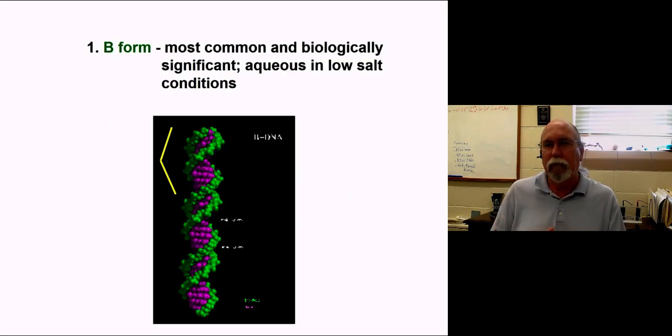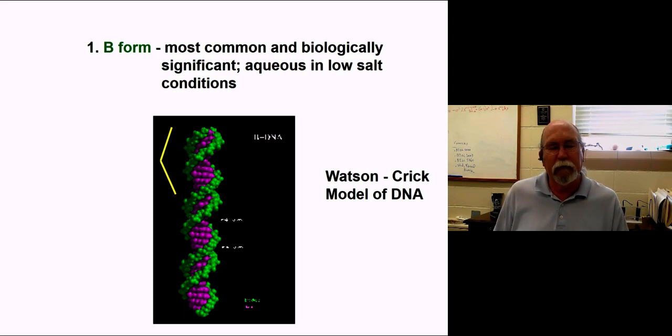Of course, the beta form is by far the more common biologically significant one, given it's in pH 7 or so cell systems, generally aqueous and low salt. It's the form that you'll find if you're going to extract DNA from whatever. That's the form that Watson and Crick described, and this is the one that you certainly would use as a model for DNA for working problems and other things. And it has some general features like 10 base pairs per turn, as we said. It has the major and minor grooves. It's about 20 angstroms wide, etc.